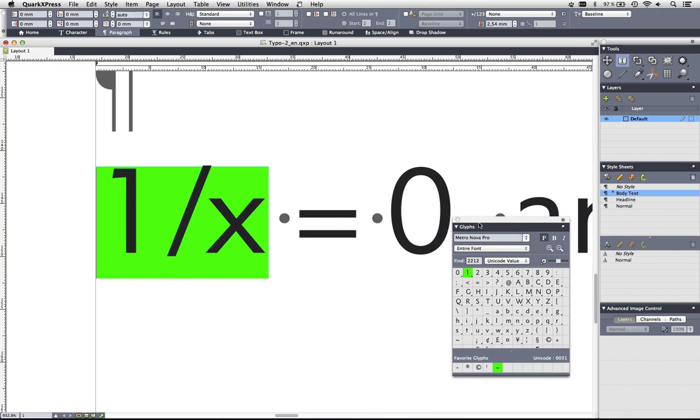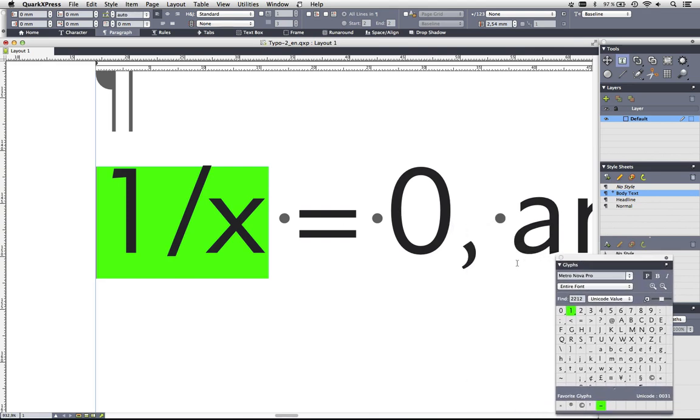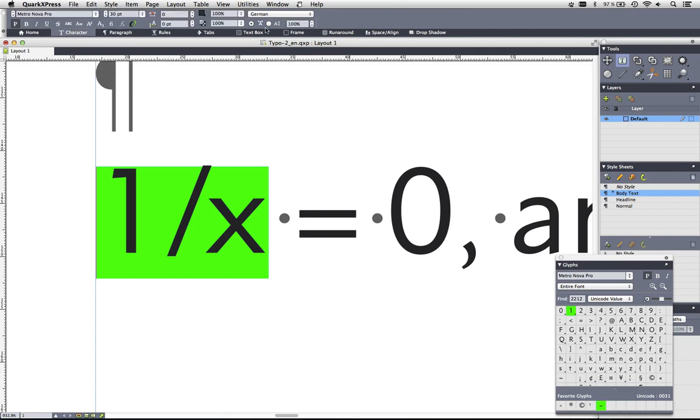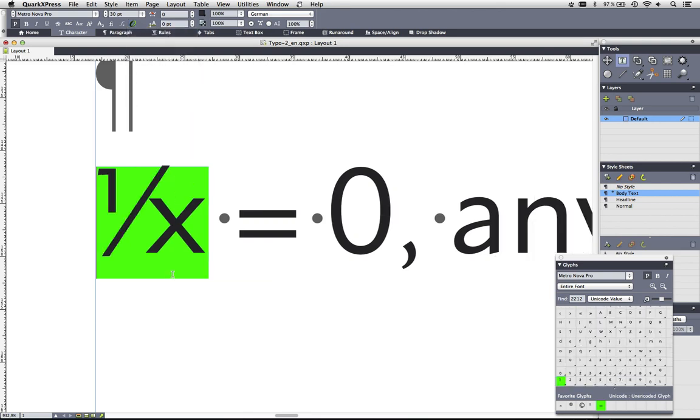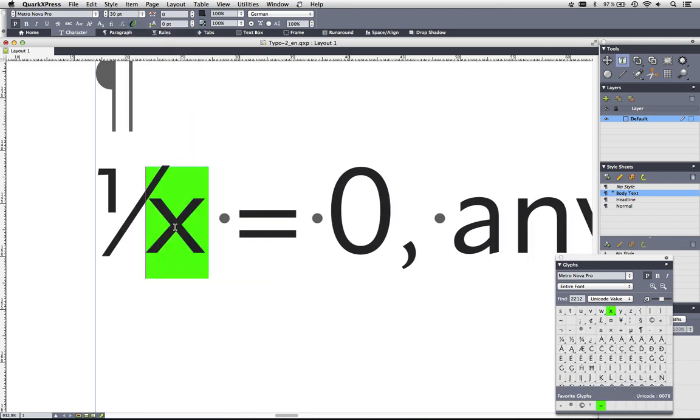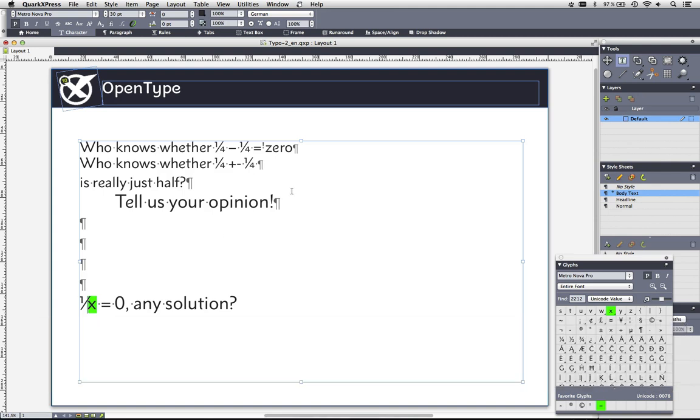That is something where you actually have to do some manual interaction, because that is something the OpenType font wouldn't know. Because if I switch this now to fractions, you can see the x is not being made smaller. So that's something where you probably have to manually adjust that. But otherwise, I would never create manual fractions anymore.